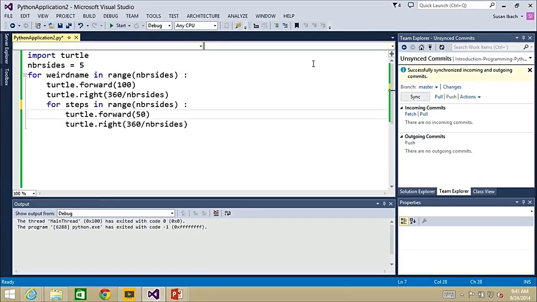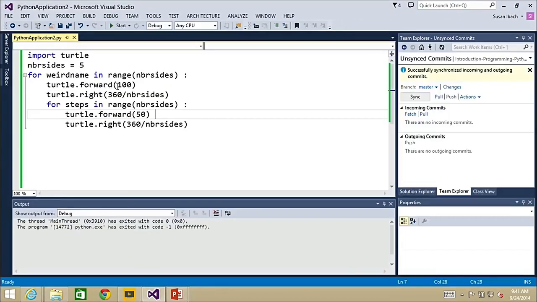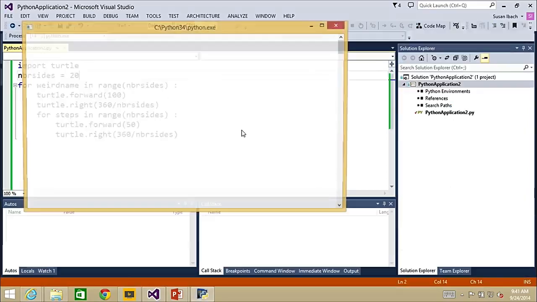Although, you know, having the string of pentagons was actually kind of cool. It's kind of fun. Yeah, it's fun. This is what I was after. There we go. So you can really have a lot of fun playing around with this, and you can see how now this sort of becomes a, you know, what if I make this 20? Who knows, right? What do I end up with then?